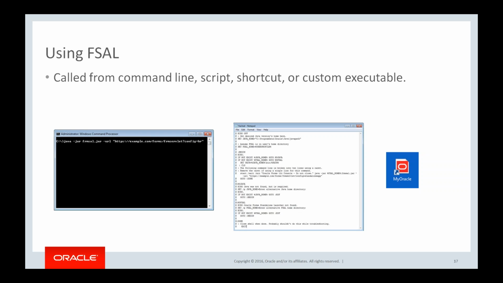In that fancy little Windows batch file I created there in the middle, I just added some logic to do things like check to see if Java is actually available on the machine. If it's not, give the user the option of pointing to where Java can be found, and do the right thing. You could get absolutely as creative as your mind takes you. And of course, as I mentioned, you could create a shortcut to do all the right things as well, because obviously there's a lot of end users that would prefer not to be messing around with the command line.